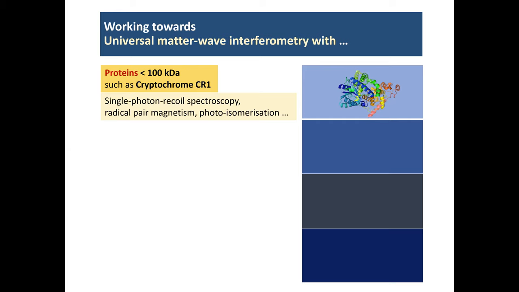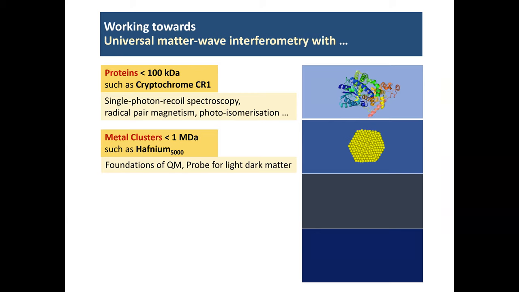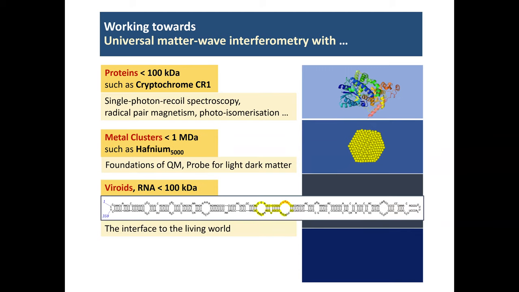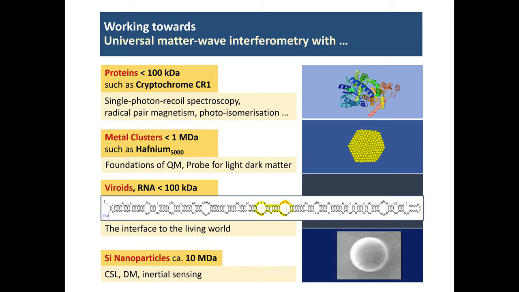Where you would want to do single photon spectroscopy and study the radical pair mechanism, photoisomerization, and things like that. The clusters, metal clusters, are interesting to test the foundations of quantum mechanics, collapse of the wave function, and to demonstrate some dark matter test ideas. I'm still confident that we can get the technology to get the viroids to interfere. Well, many people even don't know what a viroid is. It's not a virus. It's smaller than that. But they're in a mass range that we can certainly address in the future. And there's nanoparticles that would really push the mass limits to higher and higher masses for inertial sensing, foundation tests, and dark matter tests. With that, I would like to thank your attention, open for questions in whatever form they come now.